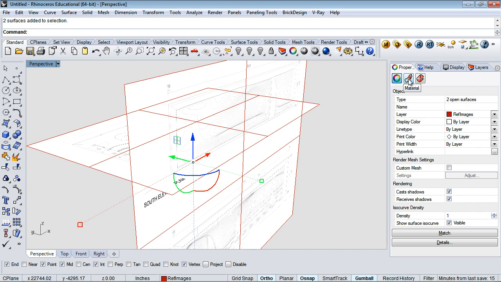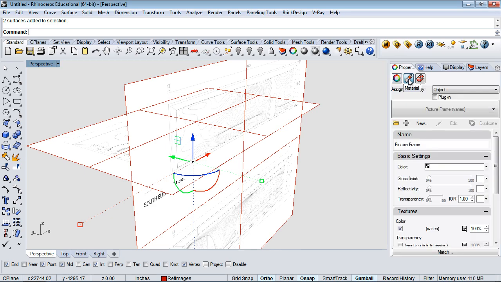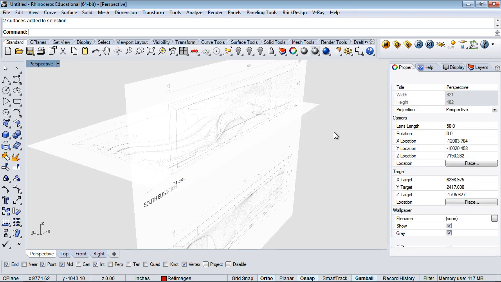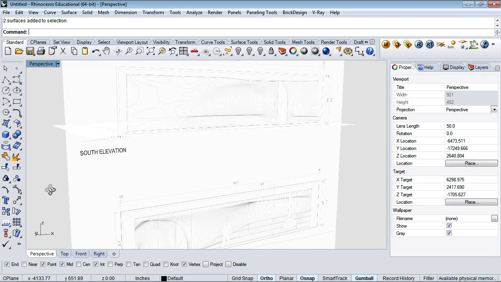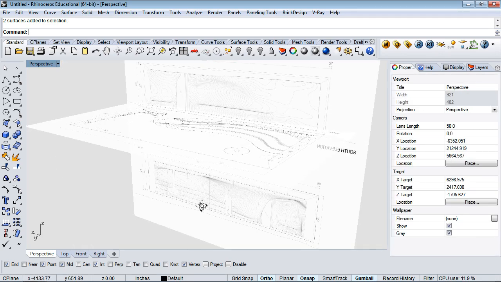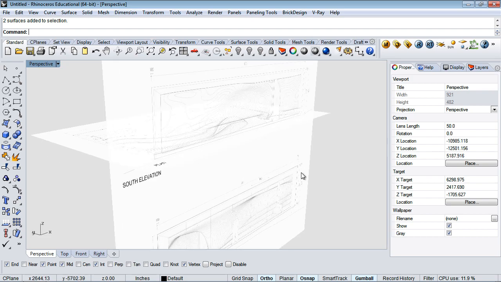We want to go to material, and we can just come down here to basic settings and click on some transparency. So let's say somewhere around 36% transparency, 30-ish. Now we can start to see through these things. Not quite a lot, but it's a good starting point, okay?